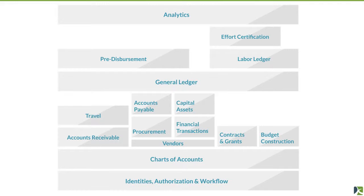Kuali Financials is a very robust product. If I were to categorize the problems: first, a lack of great analytics — we're fixing that with a new analytics tool we're integrating in. Second, user experience — it's subpar with some performance problems. The expense reporting piece isn't great either; some schools are going with a third party like Concur, or they can wait for our new expense reporting module. We've replaced about 30% of screens with a new look and feel, implemented continuous delivery, and created a new configurable dashboard.